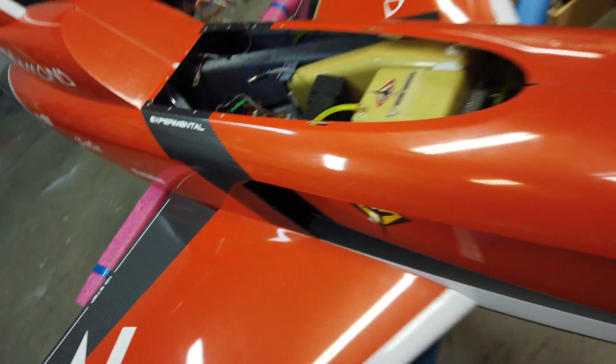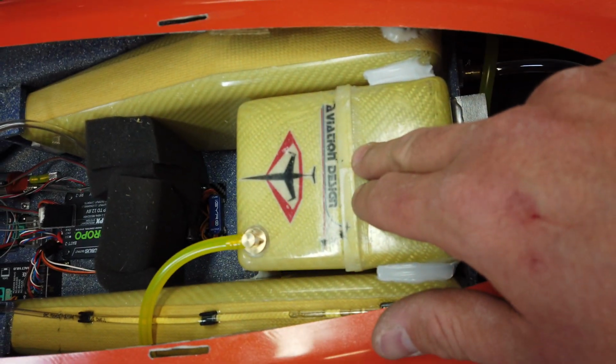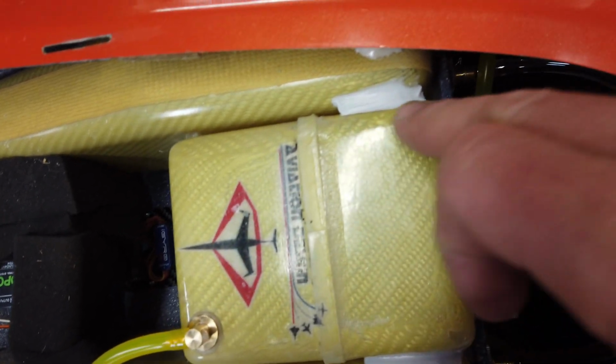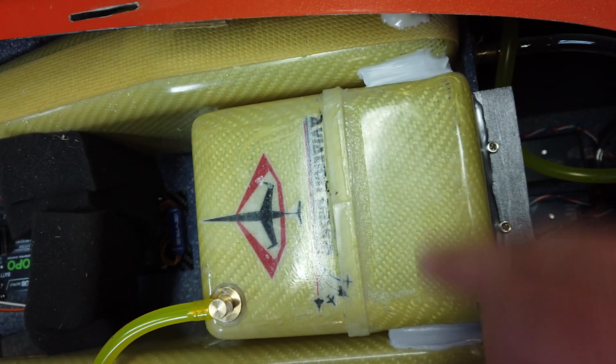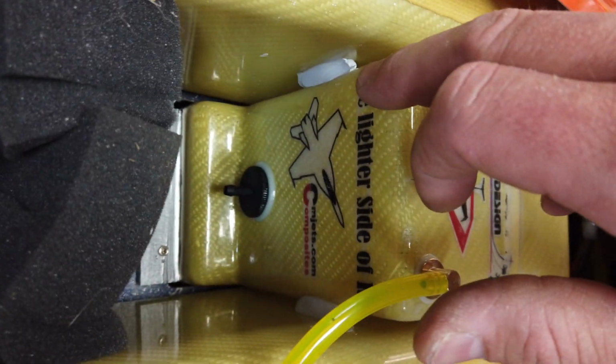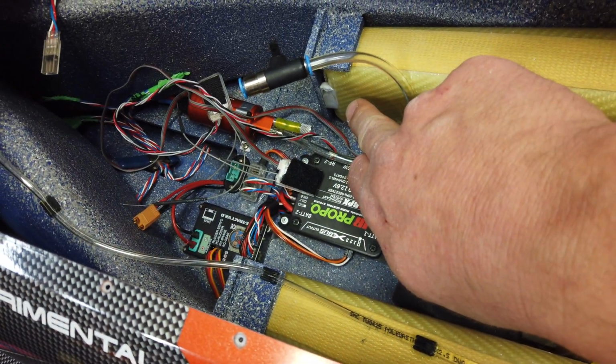All right, guys, airplane is back together on the stand. We've got the wing bolts done up, and the tanks are now fastened in semi-permanently. We put some silicone on the top of the tanks, so all three together on the front portion there, and then also right down there on the supports. So once that cures, everything will be nice and solid.